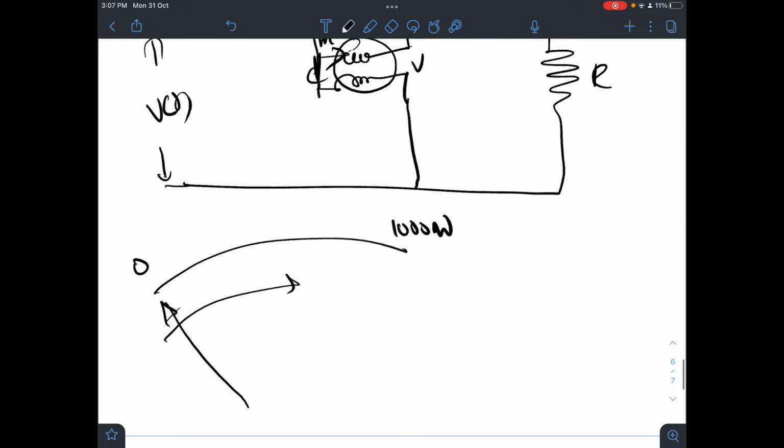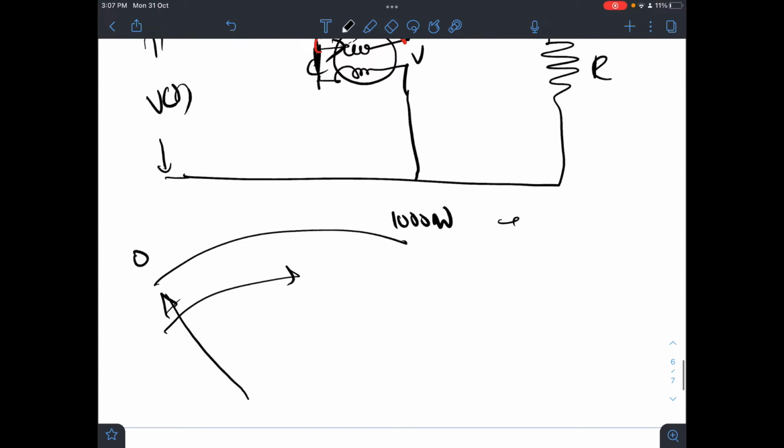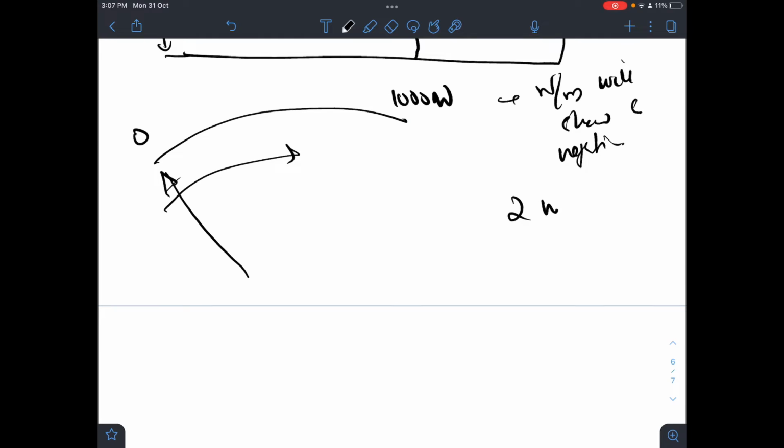But interestingly, whenever you change this connection, like you have disconnected it and connected it coming from L, this way, then your wattmeter is going to show a negative reading. So that is an issue with a wattmeter. And anyhow, you're aware that a wattmeter cannot go to the negative side. In your measurement lab, you might be doing the 2 wattmeter method, or you might have encountered this, and at that time we will interchange the terminals.